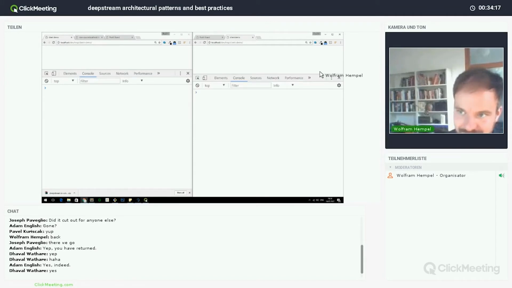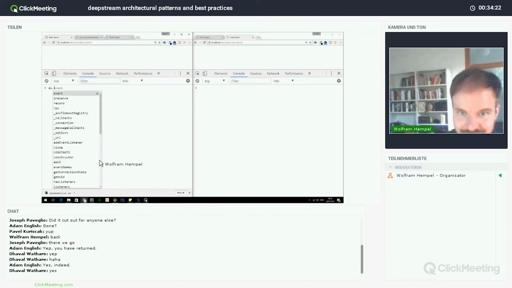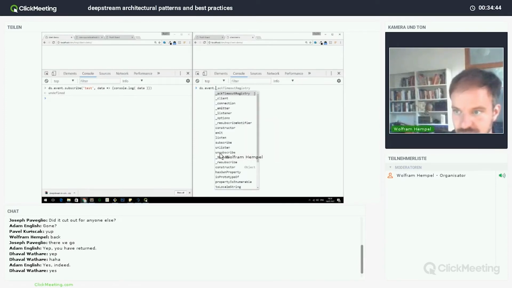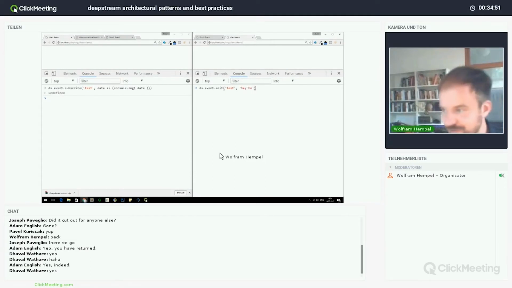So two separate clients. Make sure we're connected. Nice, works.